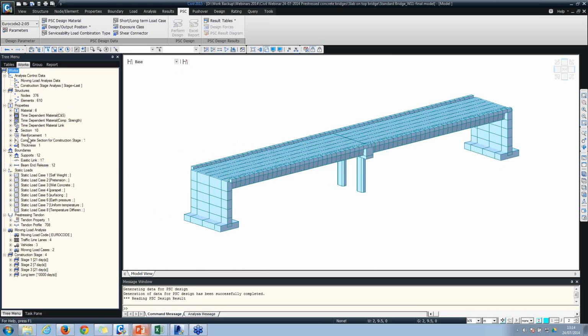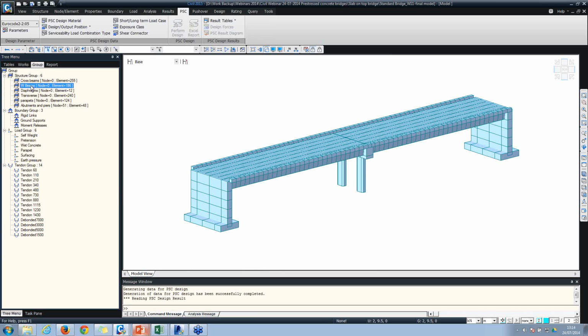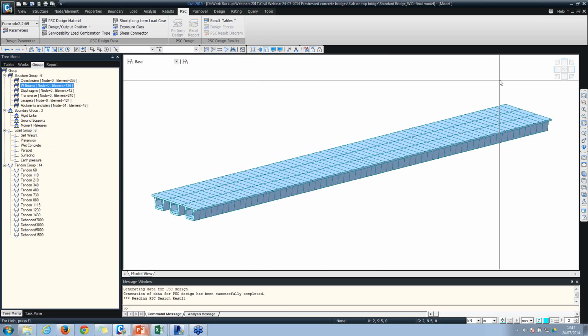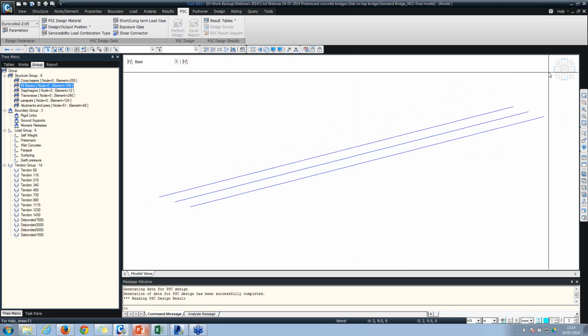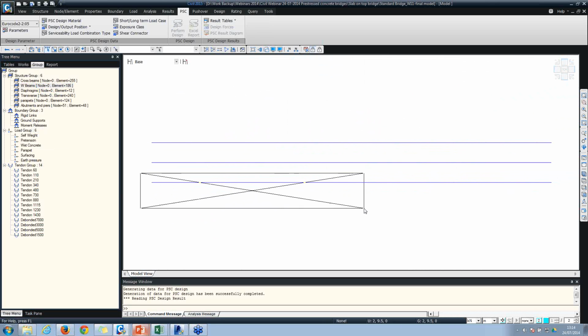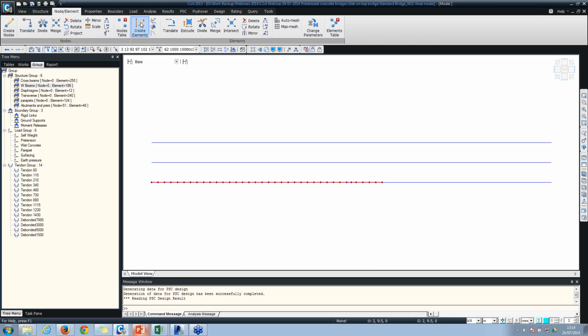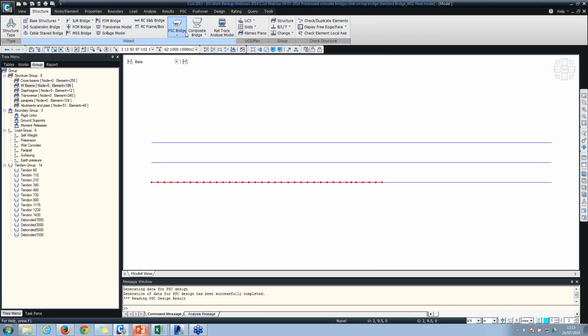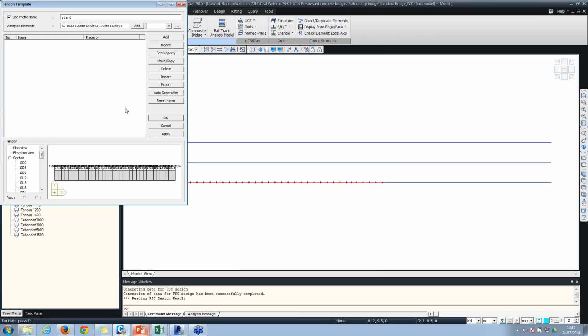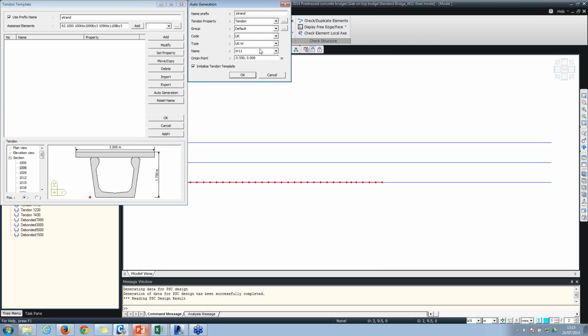To model the tendons for W beams, you just select, say I activate W beams here. Okay, you select a few elements and then you go to structure, tendon template, and use auto generation function.